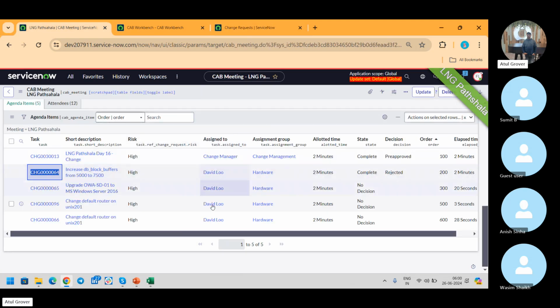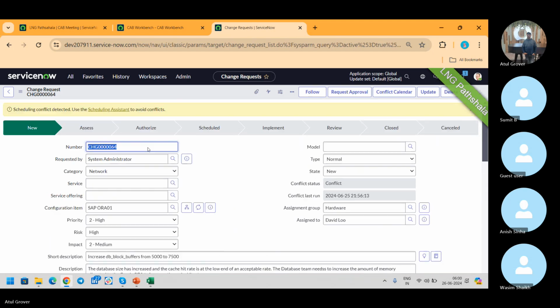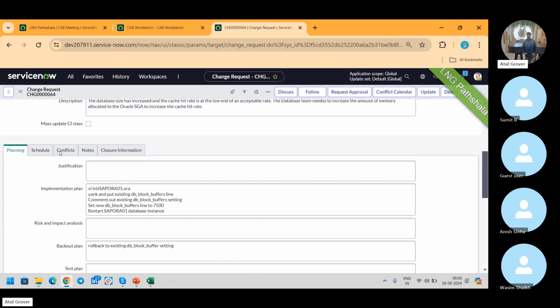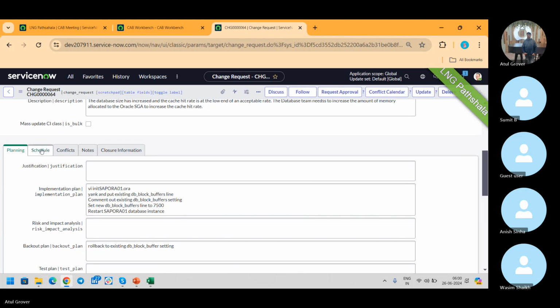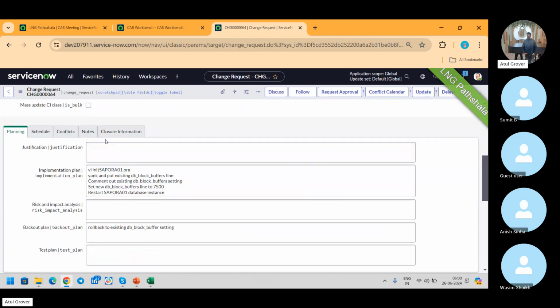Because once we create the agenda, this date gets captured in the change itself. This should get captured in the change request. और ये सब automatic है in the system itself. All validations are done in the system.